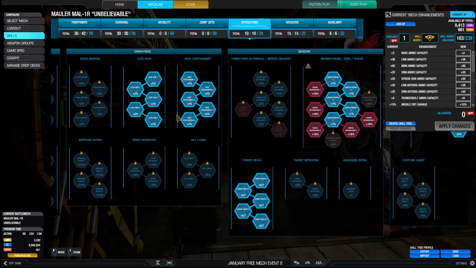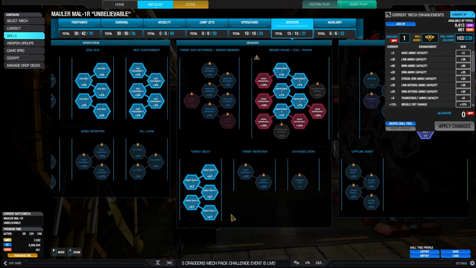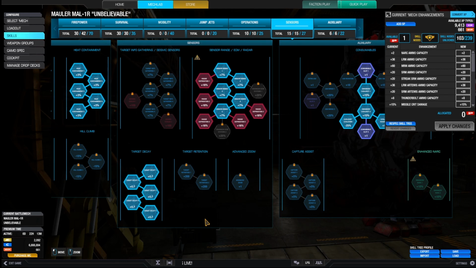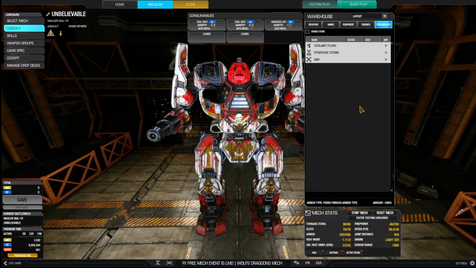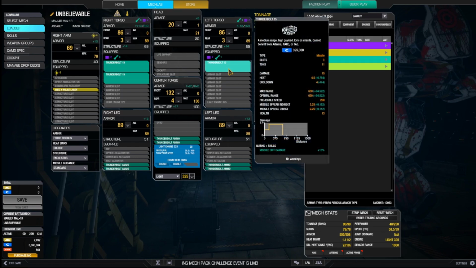Cool run and heat containment. This is all about having my override on. That's pretty much what it's about. Target decay. It does make a difference on Thunderbolts. I've tested it and successfully found that having target decay on does make a difference for the Thunderbolt missiles. Because see, look, you do have a really decent indirect fire spread that is indicated.